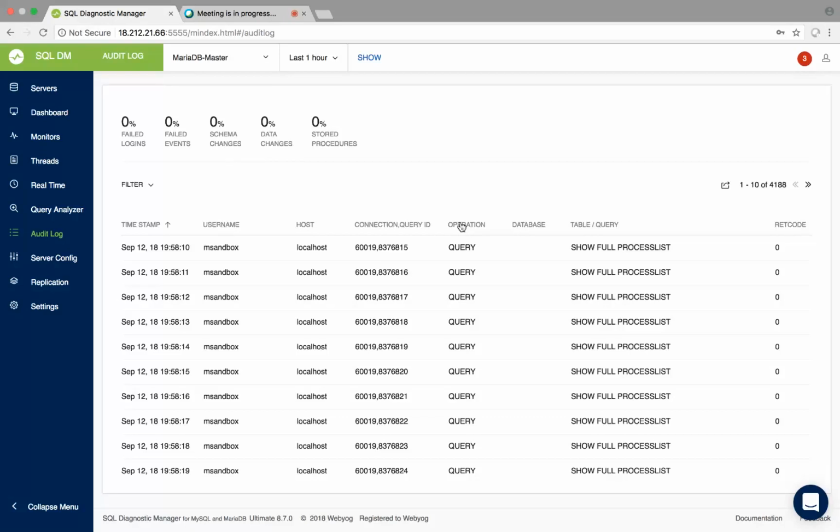If you do not have such an interface, all you will be doing is writing scripts either on the command line or in some other tools that MySQL and MariaDB provide, but you will not be able to see a holistic view of how the auditing information looks like for your MySQL or MariaDB environment.